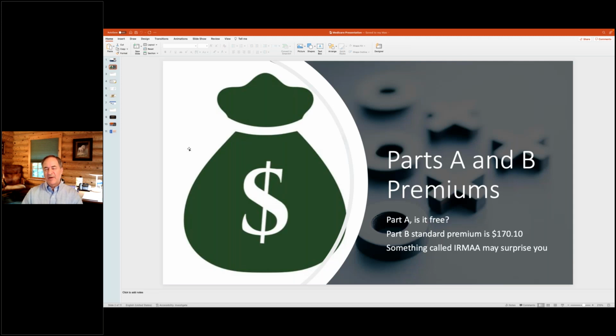Truth is, if somebody has never paid into the Social Security system, which is rare, or they're not married, let's say, to someone that has. I actually met somebody who inherited a lot of money and never paid Social Security. That Part A alone would be like $473 a month if they didn't have to pay for it all along. And for you to qualify for Medicare Part A, you simply have to work 40 quarters. That means you have to work 10 years.